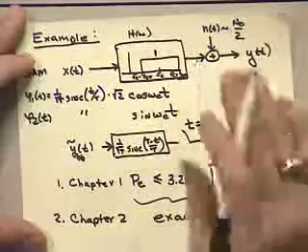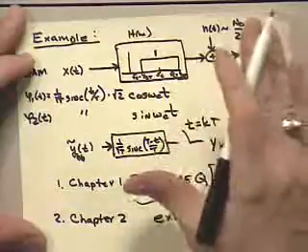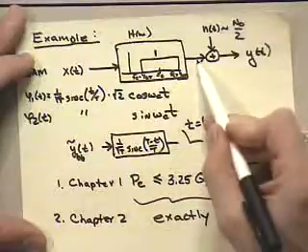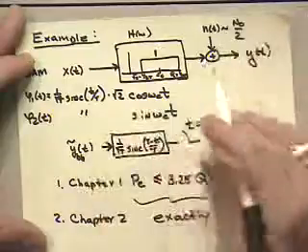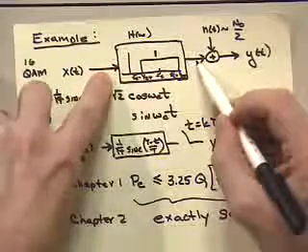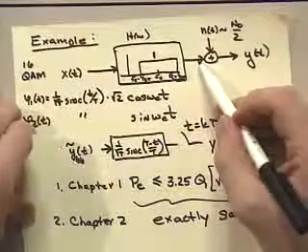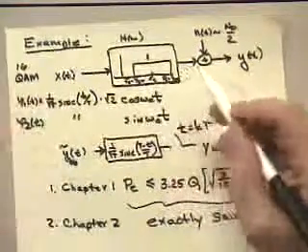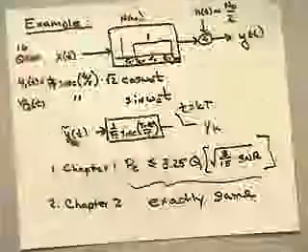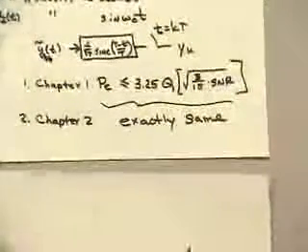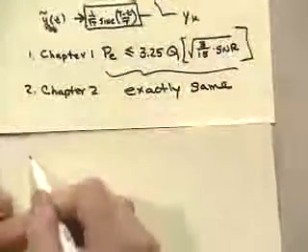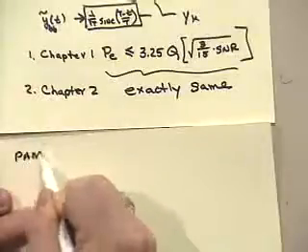Now, if the channel were not perfect in passing a signal, then I'd have to recompute the d min at this point. But it would still proceed along the same lines as Chapter 1. I just look at what happens to the constellation points at this point in the diagram, which is equivalent to the baseband system that we found. We do the right demodulator, look at this signal in complex form, remove the square root of 2s in the transmitter and just get the X1 and X2. Look at the filtering that happens in the channel. How did that change the constellation? And come up with an analysis of the actual probability of error. What would most likely change is the argument to the Q function, because the points would not be spaced nicely and equally any longer.